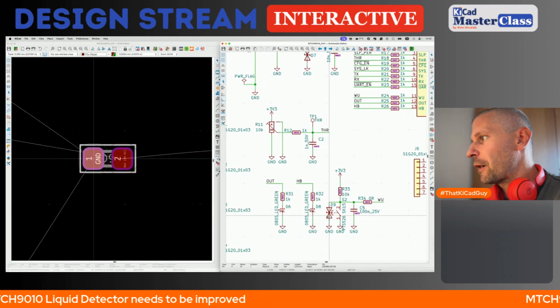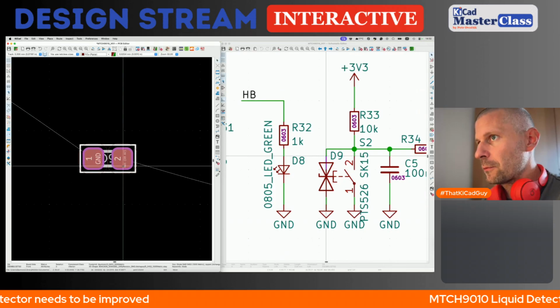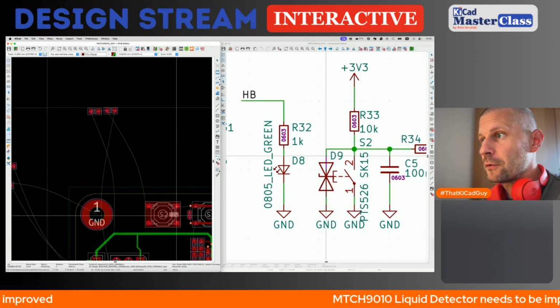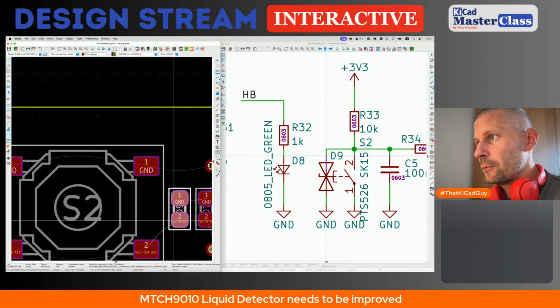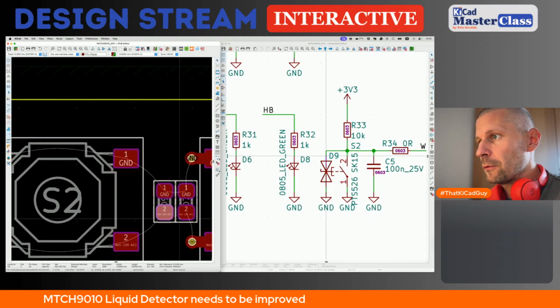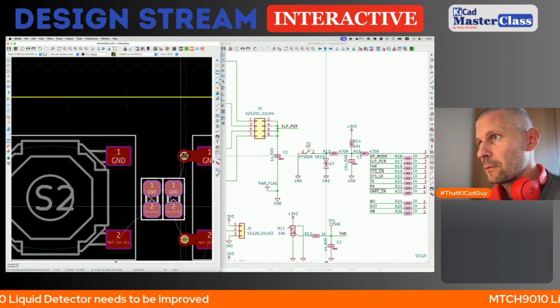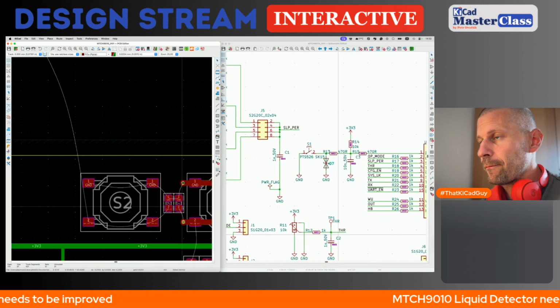The same ESD diode for the wake up button, close to each other, like this. Okay.